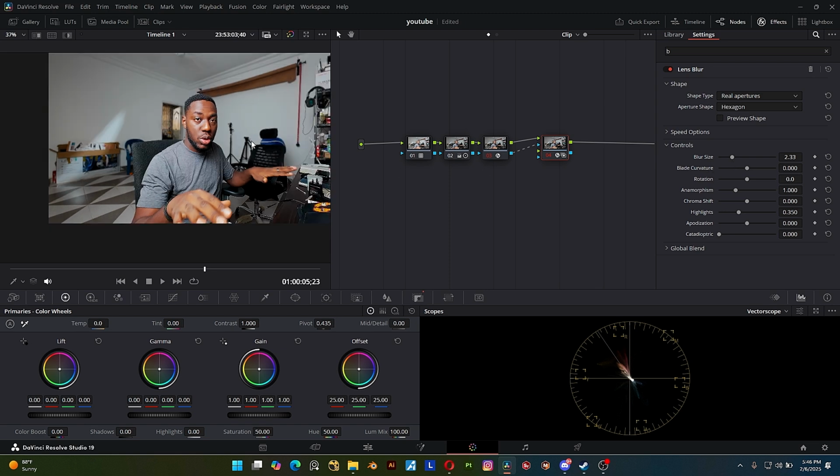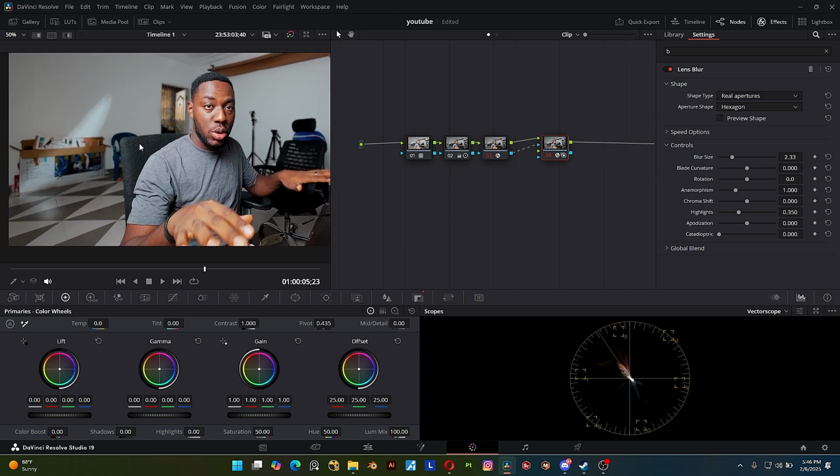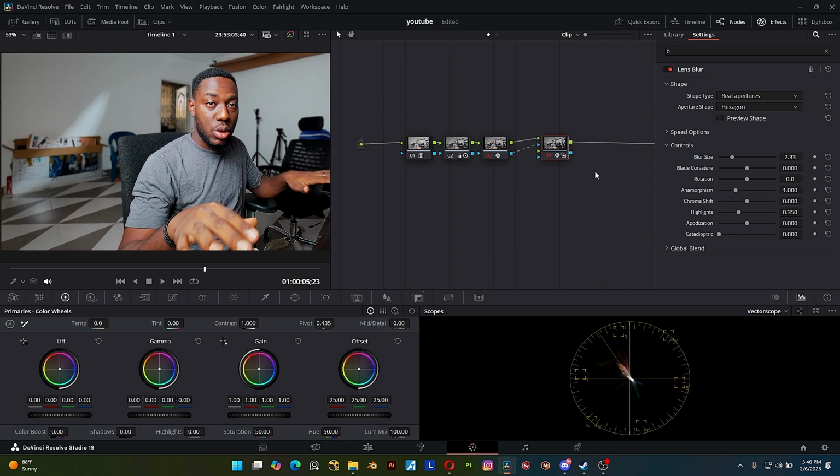And the reason why this is not getting that much blur is because it's a wide angle lens. Wide angle lenses with very wide fields of view do not blur very well unless you get the subject close in focus. So that's just by the way. But as you can see, you're getting some kind of blur. If I toggle it off and on, you see it's very subtle, but it's there.